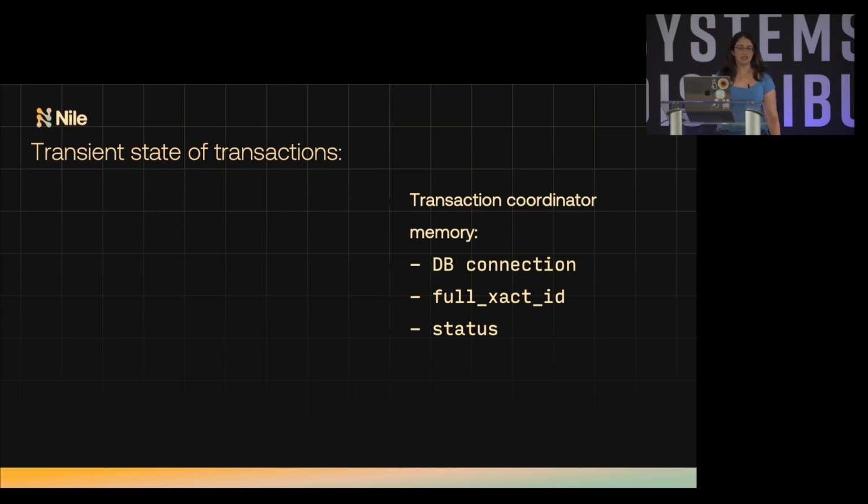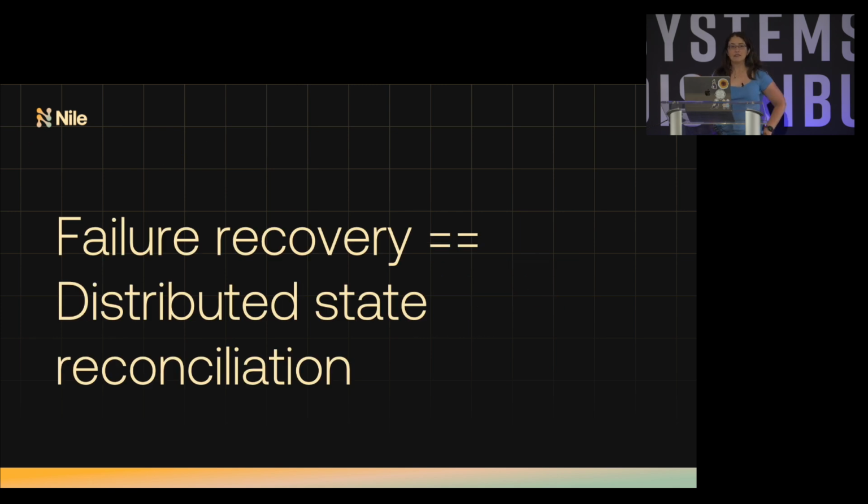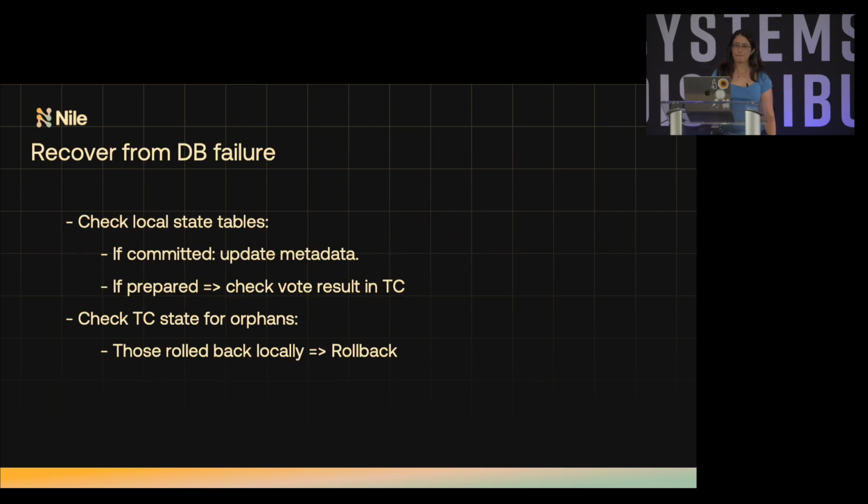So how do we use all this to recover? The key is that we're talking about a reconciliation loop process. We have a database that just came up in one state. We have the transaction coordinator in another state. We have to somehow get them to the same state, using the rule that we have a vote when we prepare a transaction, and then once everyone agreed to commit, we all commit. So the algorithm is like that.